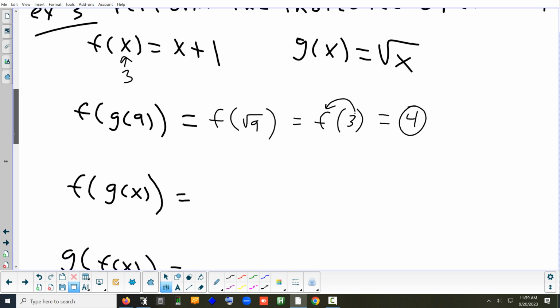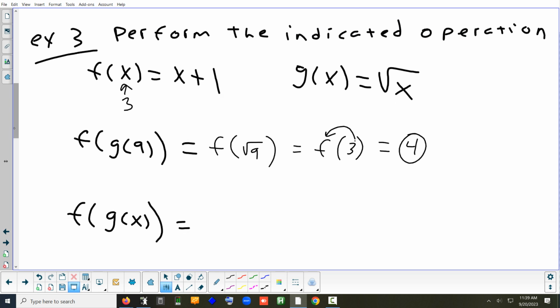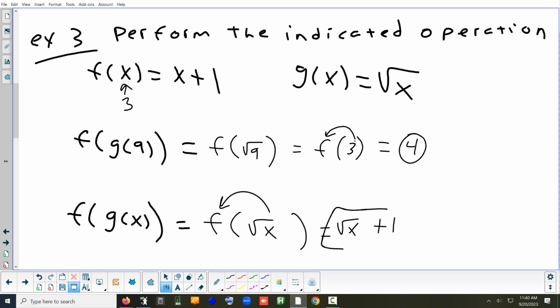All right, then let's try f of g of x. So I like to write f of, and then fill in what g of x is. What's g of x? Yep, it's the square root of x. Now, in function f, replace all the variables with square root of x. And what would you get? Square root of x plus 1. Yeah, you'd get square root of x. Specifically, the plus 1 is on the end. That's like a vertical shift up 1.